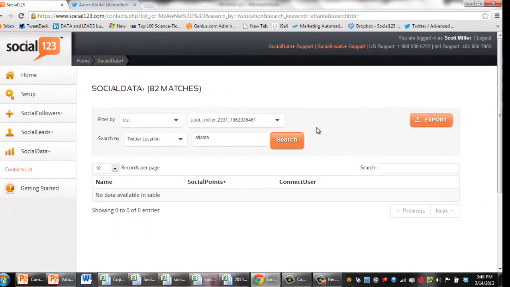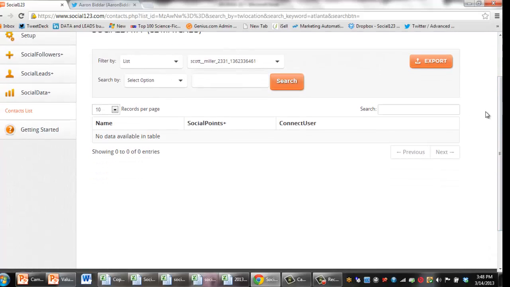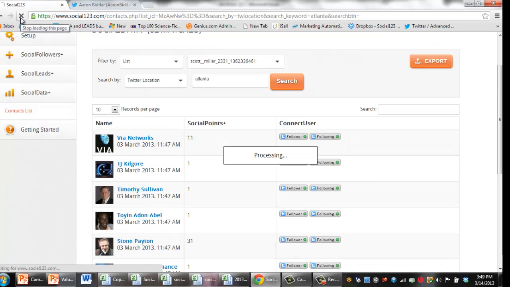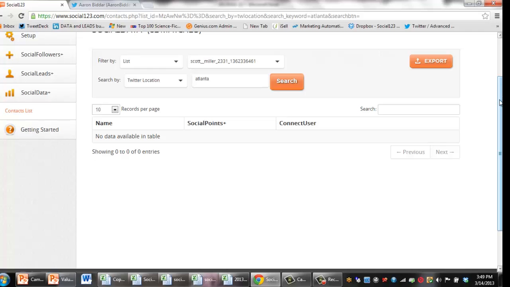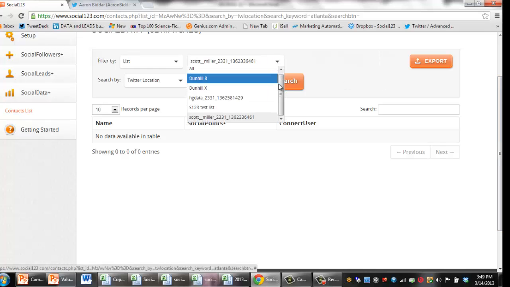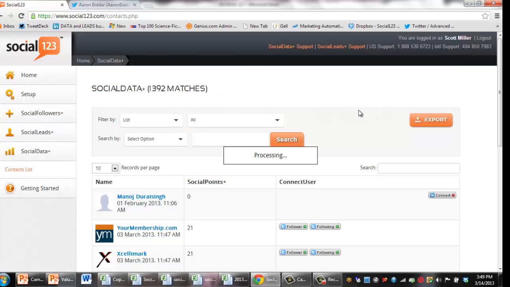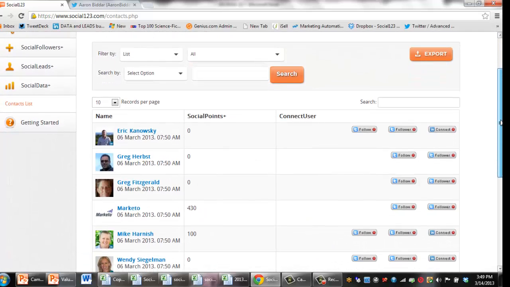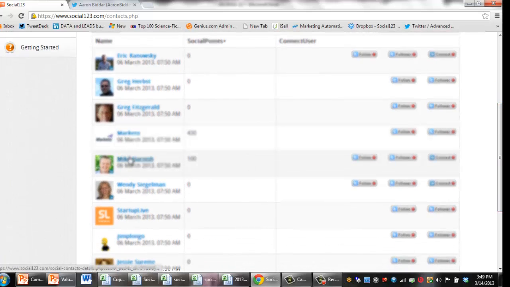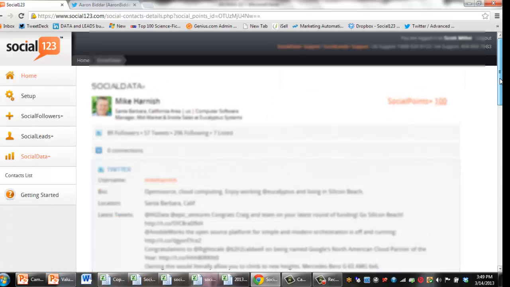Once we receive the information that we're looking for, we can pull that out in terms of an export. So that data is available for us as well. We can do the same thing with all the lists that we've been looking at. Keep in mind also to drill in for a social points score.